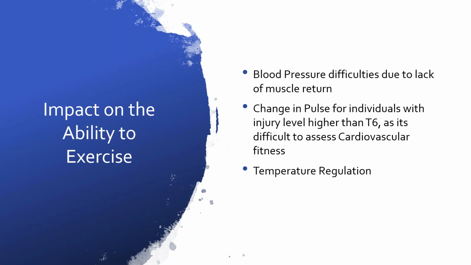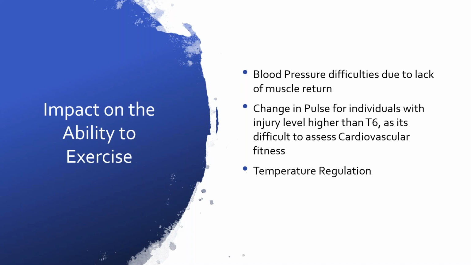Change in the pulse. Patients will have different types of orthostatic hypotension. That also goes back to blood pressure. Hypotension is basically the drop in the blood pressure, you may get lightheaded, you may get dizzy, you may get nauseous. So being able to understand that and check it before it happens.